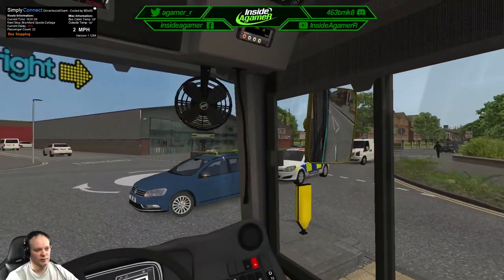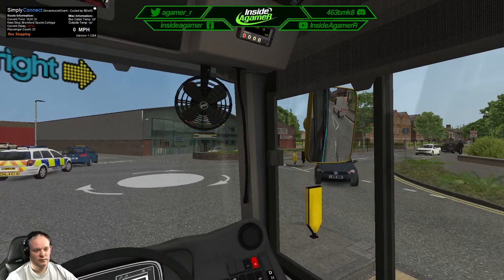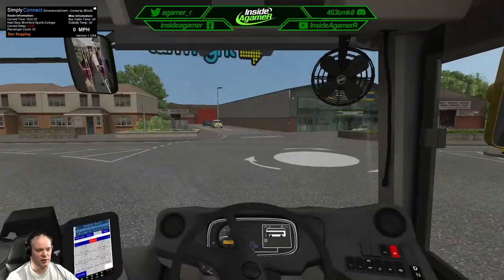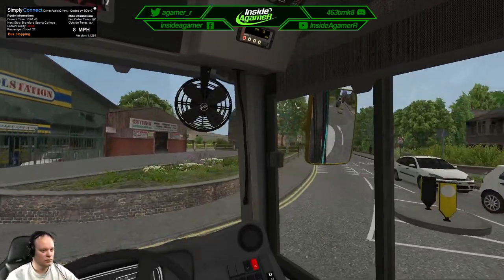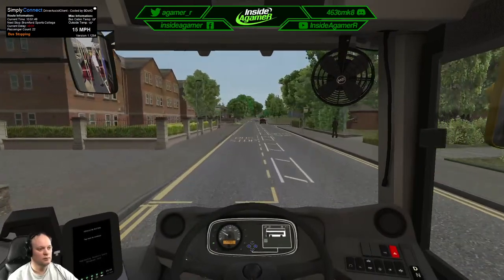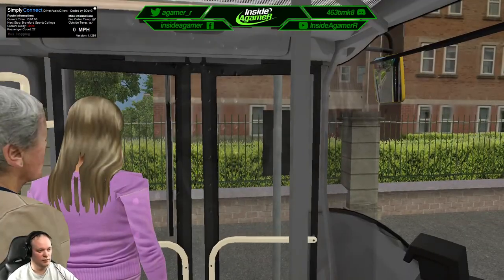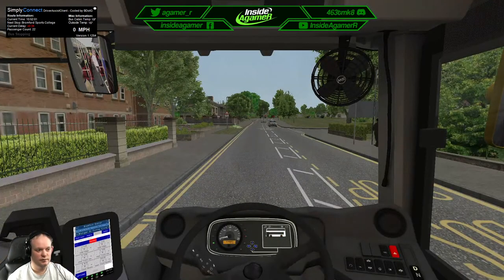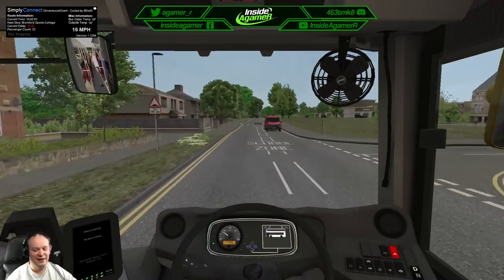Alright, careful, it's the Rozzers. Making sure I don't go the wrong way again. My god, I forgot. How slow is this bus to get off? Go, go, go! I think Doris wants to get off. Or not. I'll be honest with you, I don't think that's my bus stop. Don't know why I stopped there.